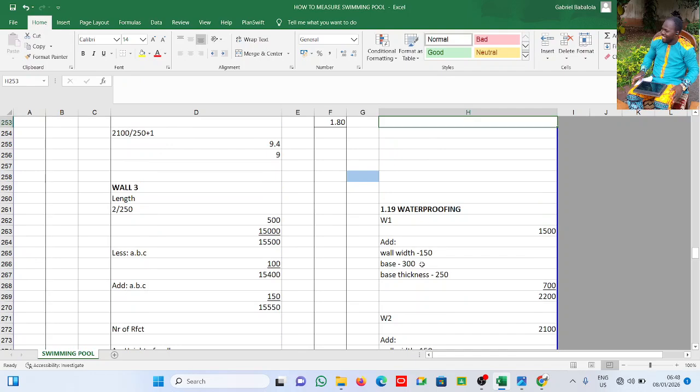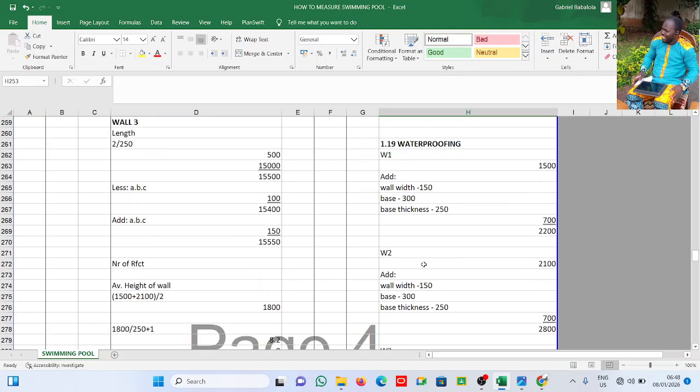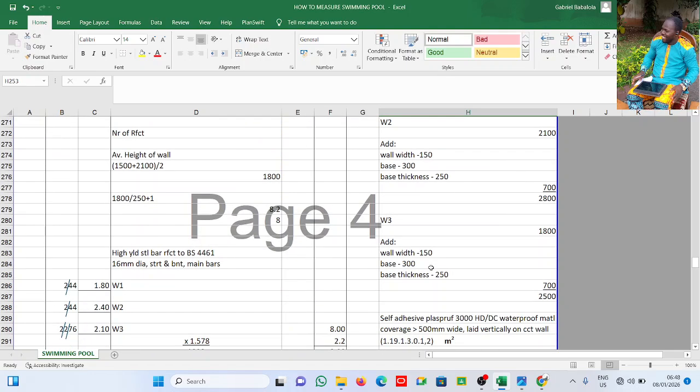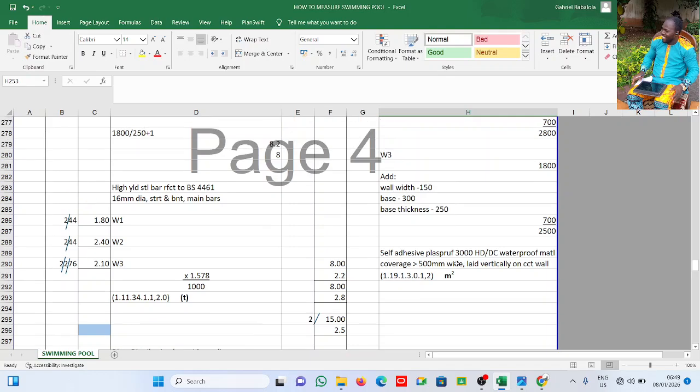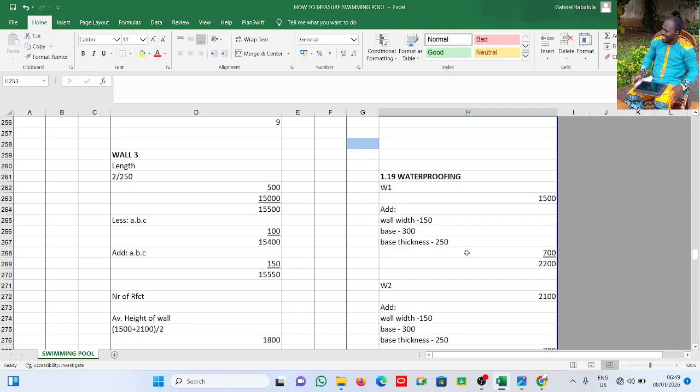And then we have waterproofing. Now, having done the swimming pool, you still have to waterproof, right? So this is basically what we have. Self-adhesive waterproof, the same thing, we've done it before.